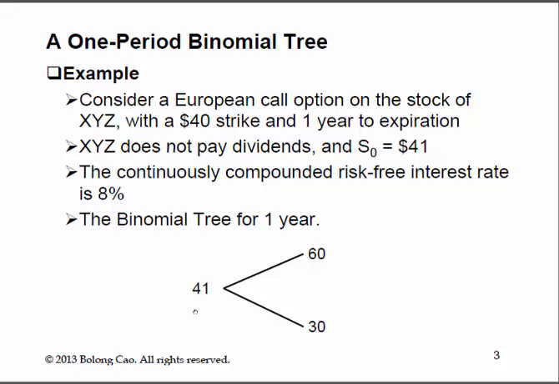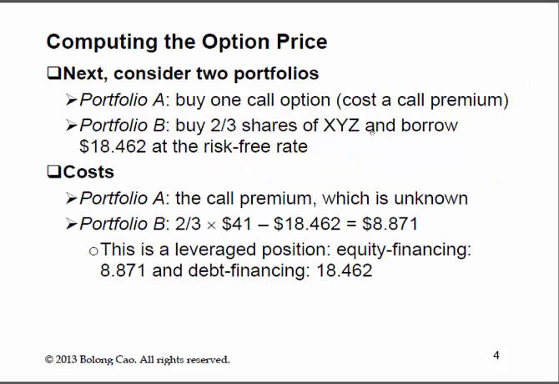And we know in reality it may not be 60 or 30, it may be 45, maybe 54, maybe 71. There are many possibilities. Many things can happen during 1 year, but we eliminate all those possibilities. The only possibilities here are two. One is up, the stock goes up to $60. The other is down to $30. That's the assumption. That's the only thing that will happen after 1 year. So that's for the underlying.